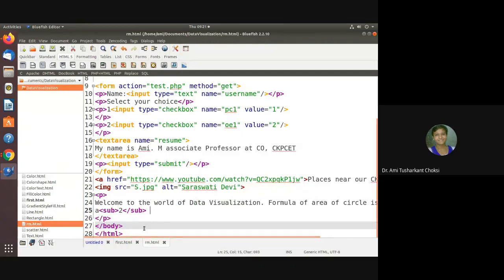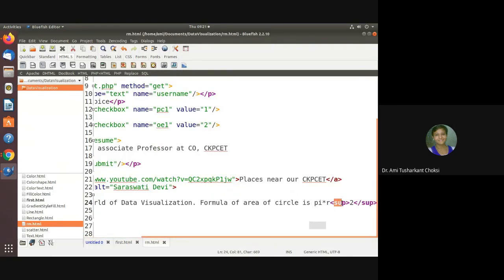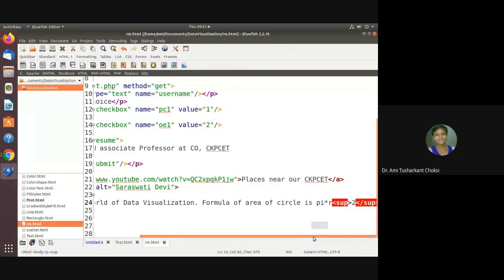Sub is for subscript, and sup, that is SUP, is for, you can say, superscript, right? So let us say that we know the formula of area of circle is pi r square, right? So for that, we'll be writing pi into r, and we want to give it as square, right?